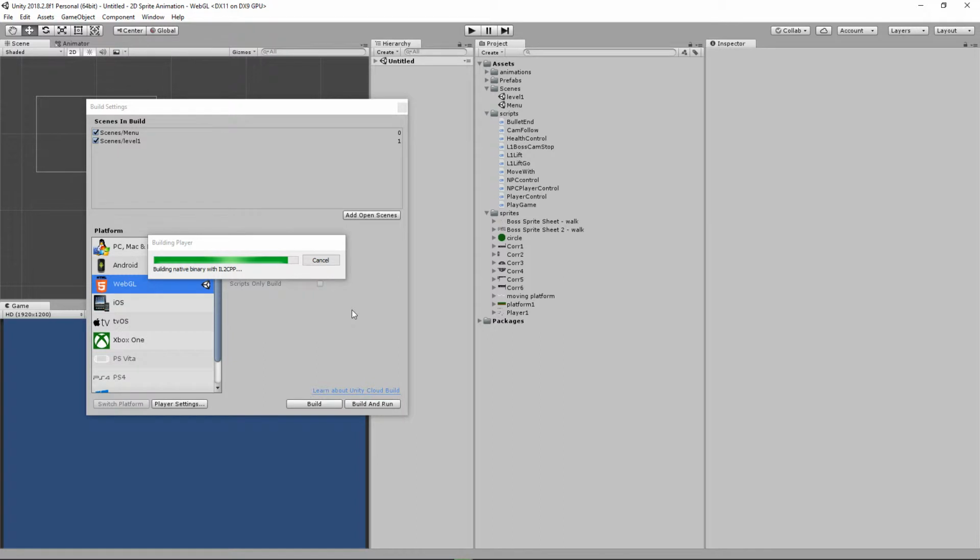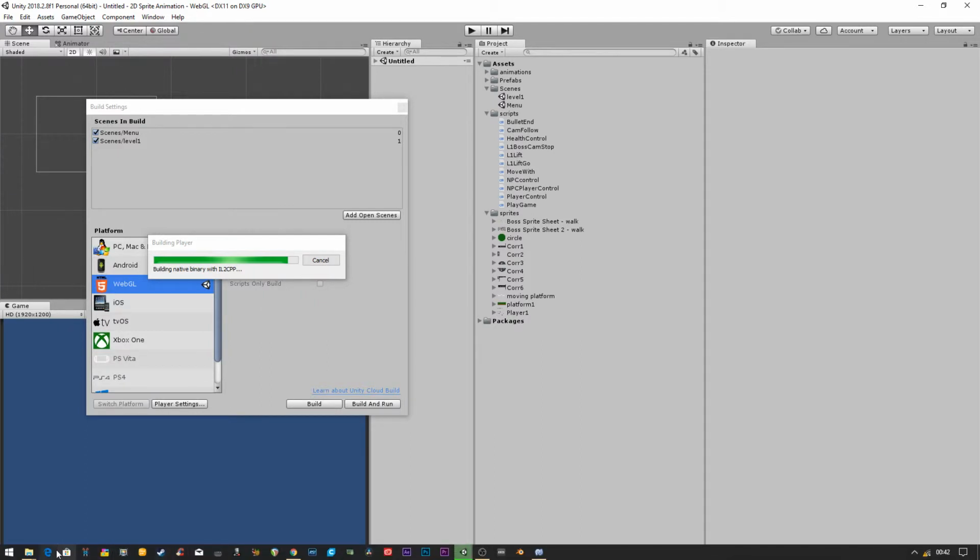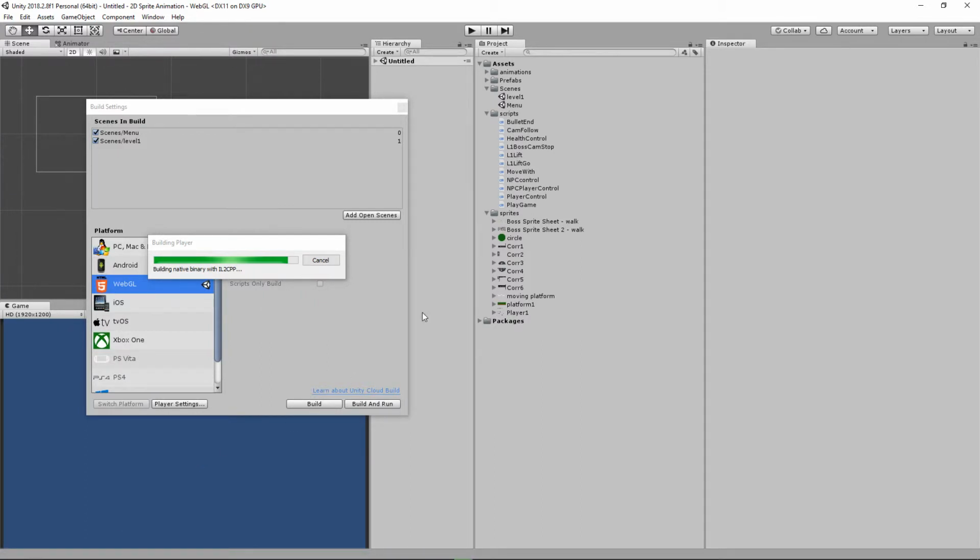So rather than me repeating that, because we've already done that in class, just be aware that when you're testing this, you need to test it in the appropriate browser to make sure all your sprites are visible, all your sounds play, etc. So we're just going to wait for this to finish, and then we're going to look at it in Explorer, see how big it is as a finished product, and then we'll stop our tutorial.